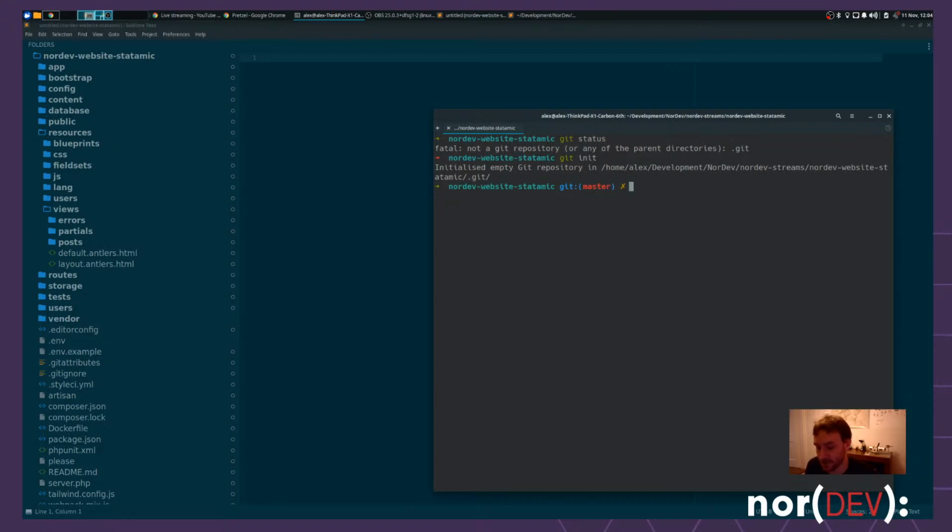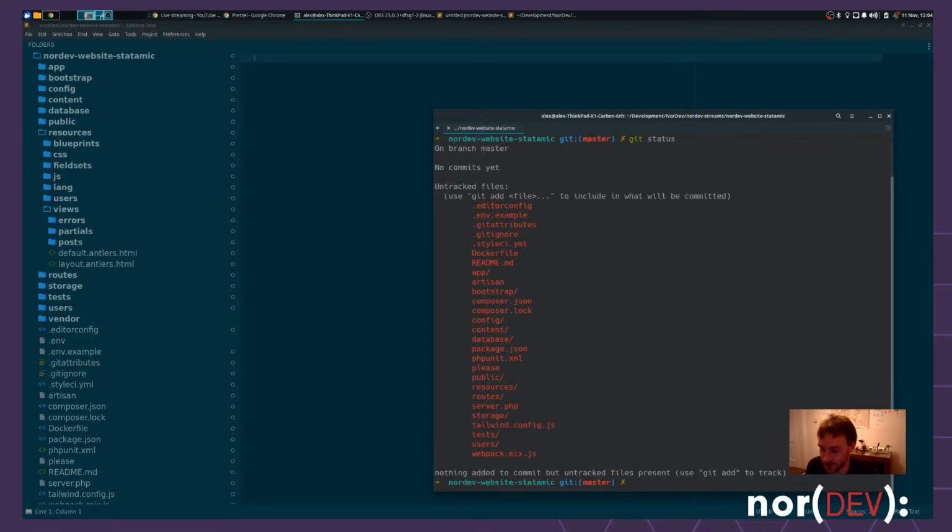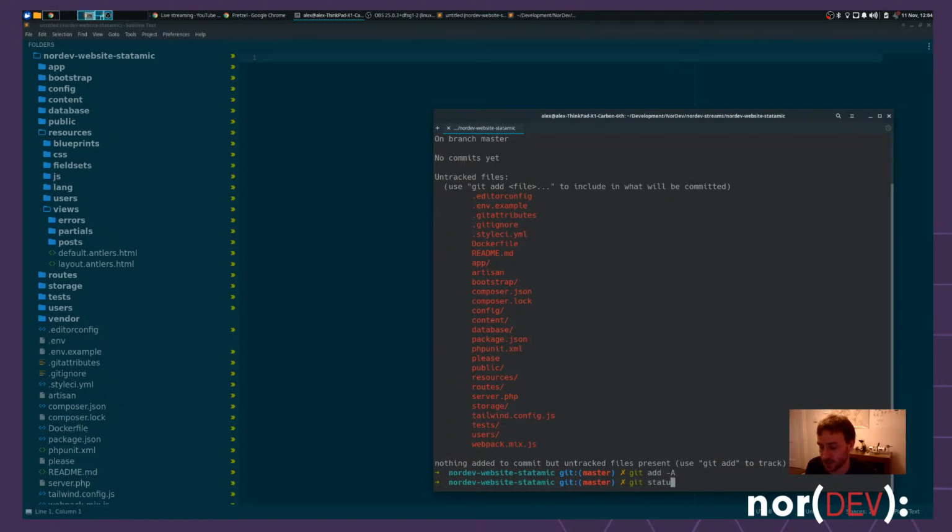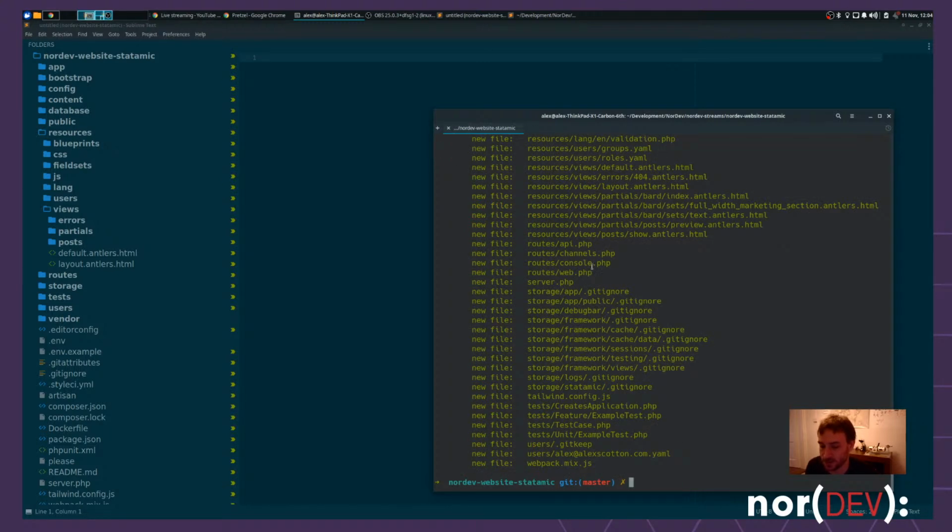Then we will have a little look at what we've got. I'm not going to add the collections that we do have, I'm just going to add our base install. So we'll add everything, git add -A, capital A.